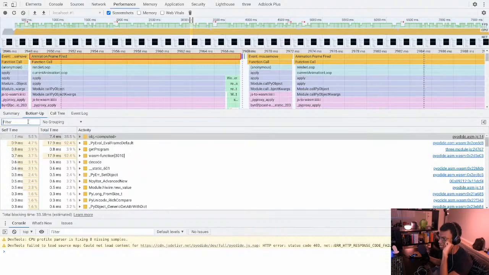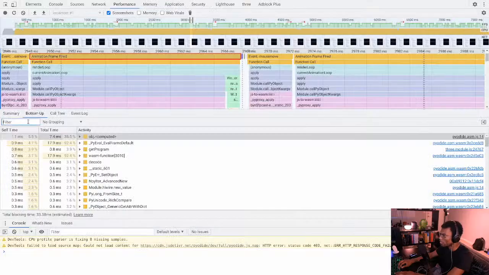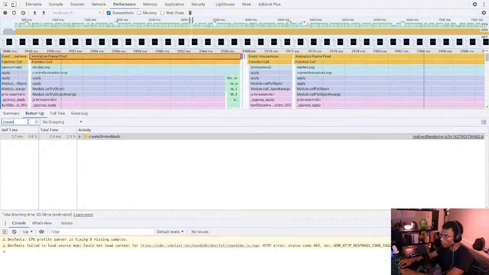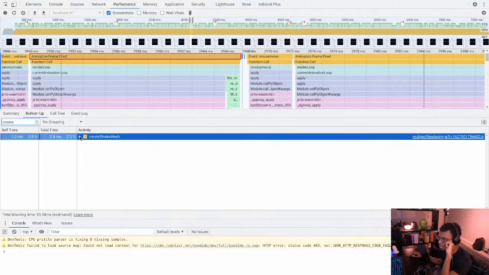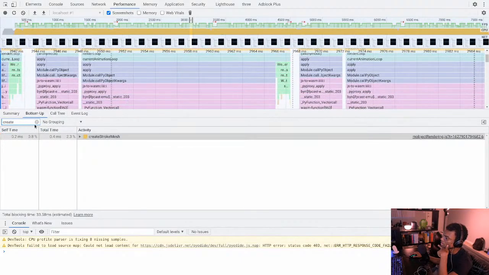Oh, here's a filter. So if I go to, what was it called? Create object stroke or something? Create stroke mesh. Well, I guess the good news is that's basically nothing. Looks like it's pretty much only proxying that data.